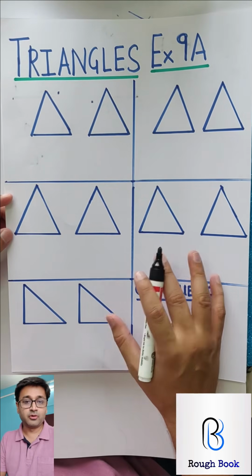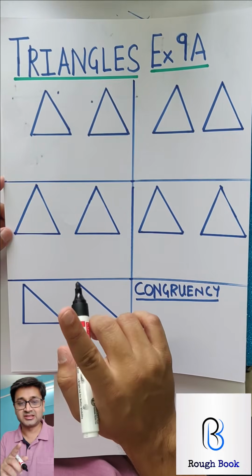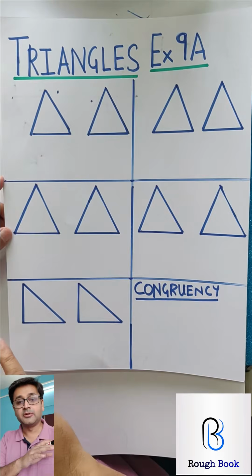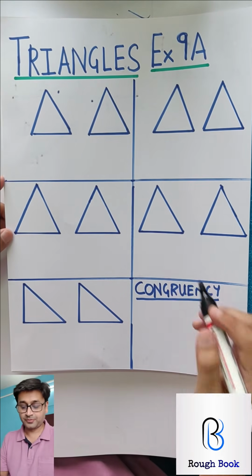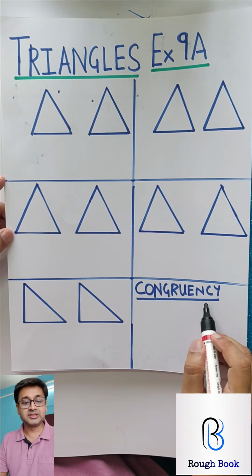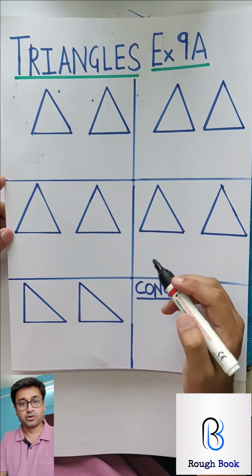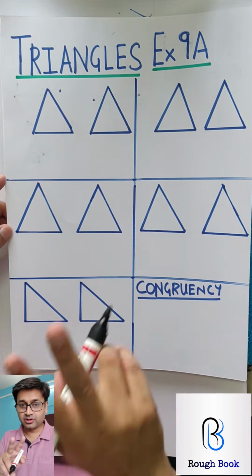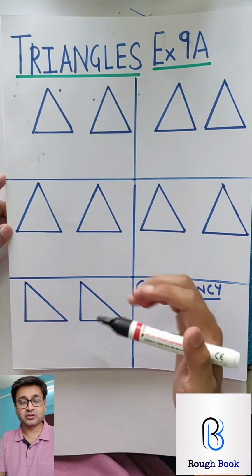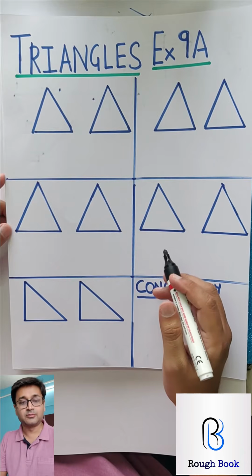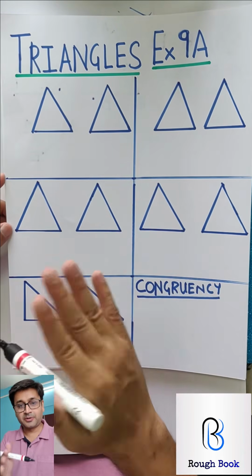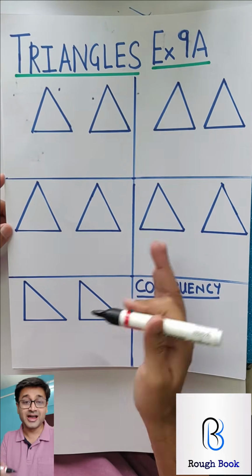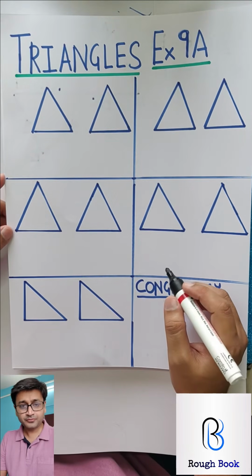So I want everyone to focus with the first exercise. If your first exercise becomes your base, which becomes very strong, then you will be able to tackle all the other topics for sure. So we're talking about congruency. Basically, we are trying to prove two triangles congruent. Why do you want to prove two triangles congruent? If you can prove two triangles congruent, then all the other parts of that triangle also automatically become congruent. Those other parts, we are going to talk about in the second exercise. I just gave you the base of why we are proving the triangles congruent.